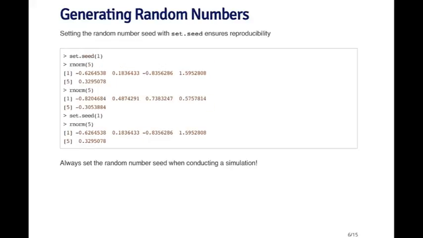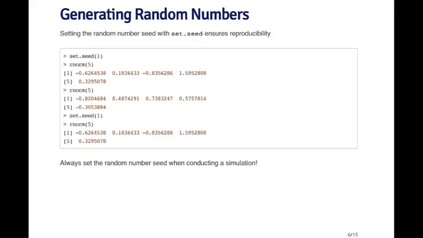So anytime you simulate random numbers from any distribution for any purpose, it's very important that you set the random number generator seed, and this can be done with the set.seed function. What's important to know is that on computers, when you generate random numbers, the numbers are not actually random, but they appear random, and that's the important thing. So the idea is that if you wanted to generate the same set of random numbers again, you could, because the numbers are not actually random. They're what are called pseudo-random numbers.